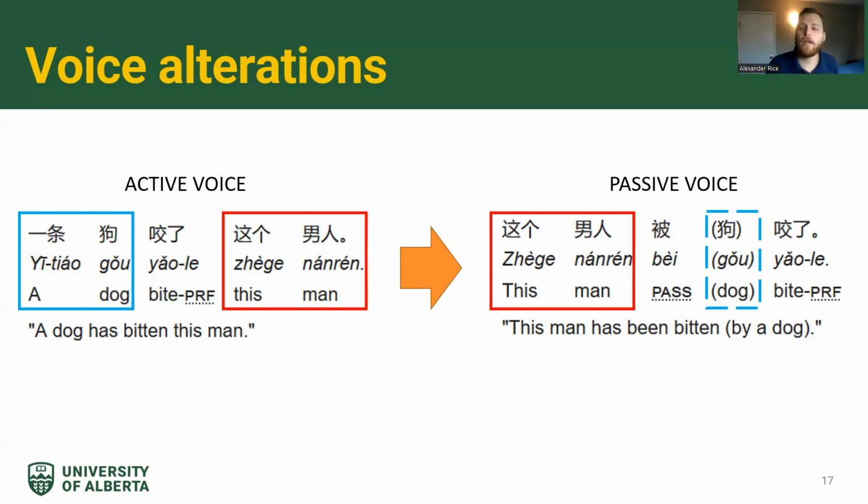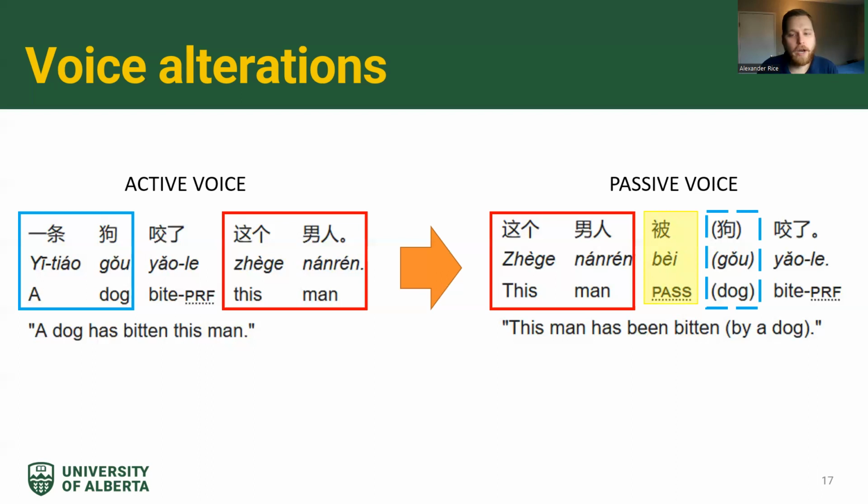So at first glance, it looks like the alternation between active and passive voice in Mandarin Chinese works a lot like it does in English. Changing the grammatical roles of the arguments results in moving the arguments around. Mandarin Chinese, after all, does use word order to encode grammatical relations, just like English does. However, there's another difference. In the passive sentence, we have this extra word thrown in there. Would that be like bay? I'm not sure I can get the tone right, but it's something like bay. And it's glossed as passive.